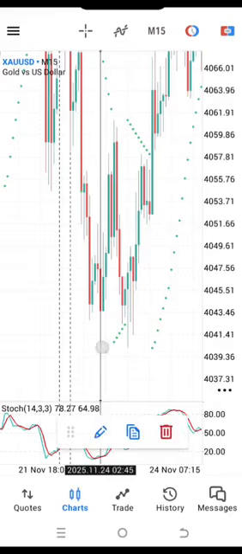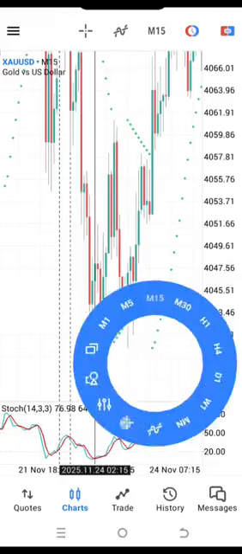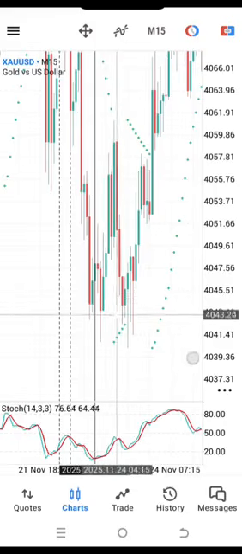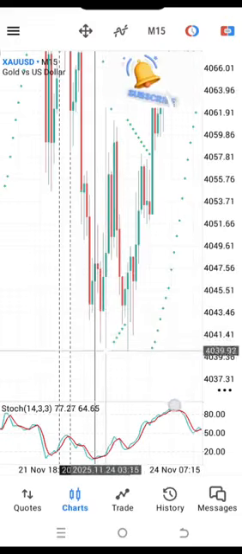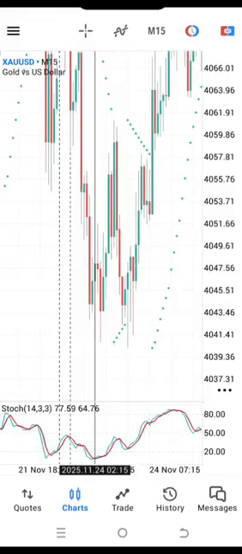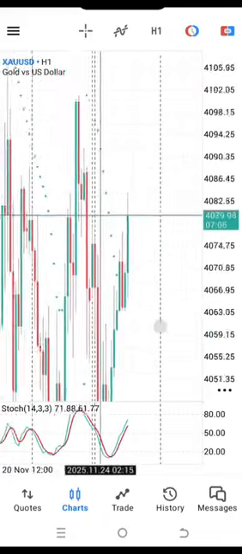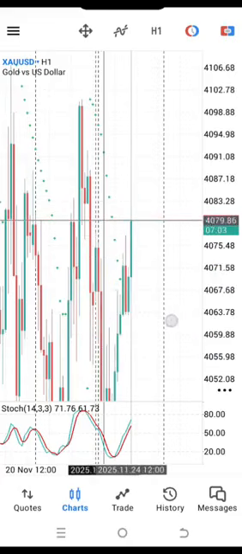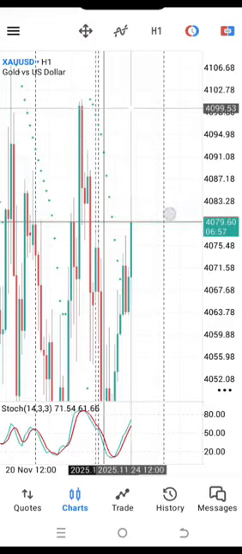Now this happens to be a gold chart, and gold is an instrument that almost everybody wants to trade or loves trading. I mean, just see how much you would have made for yourself. This is where you would have stormed into the trade, guys, somewhere around here, because this is where the parabolic SAR started. Then just place your stop loss a little below the price, and see how far the market has gone. Where are you supposed to exit the trade? Very simple. This same market you see trending up is going to get to this point definitely. So that is what you look out for as your target.